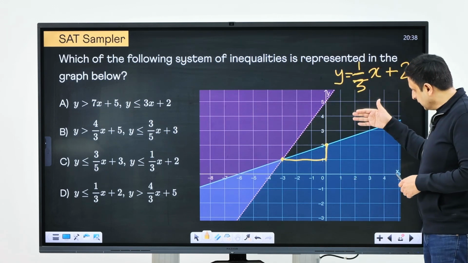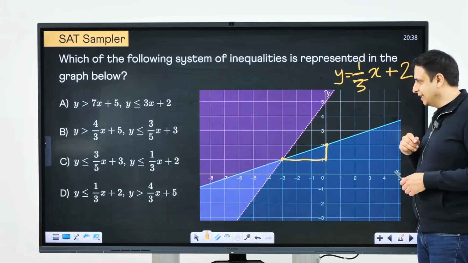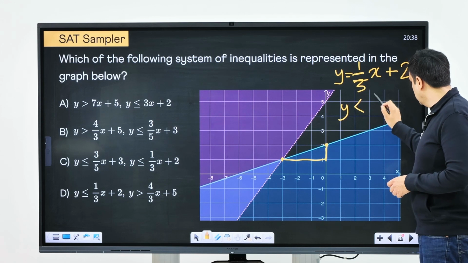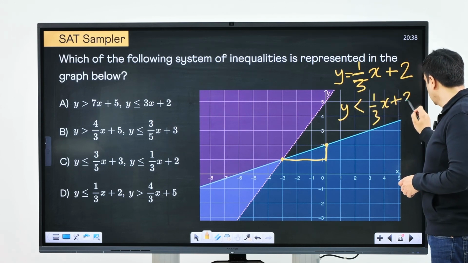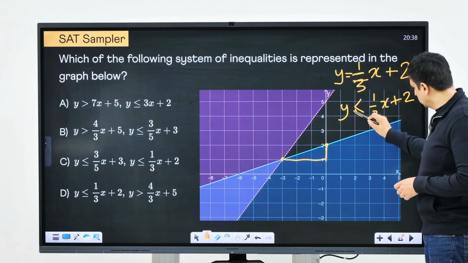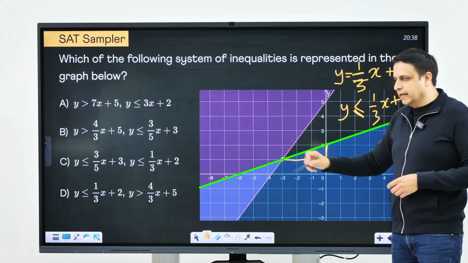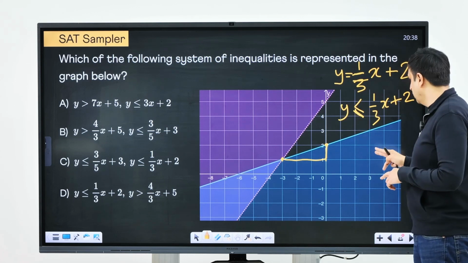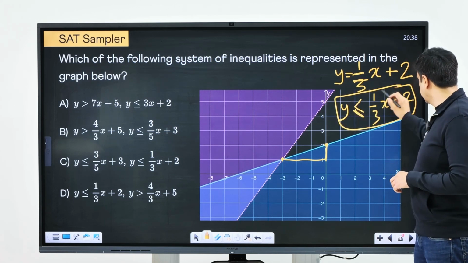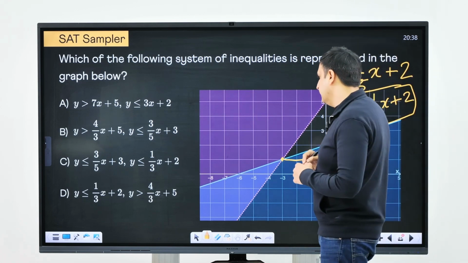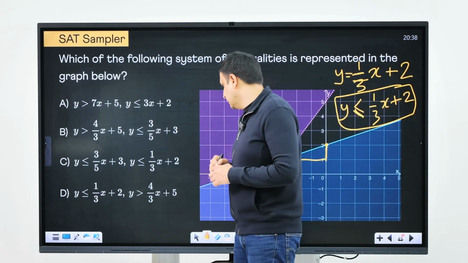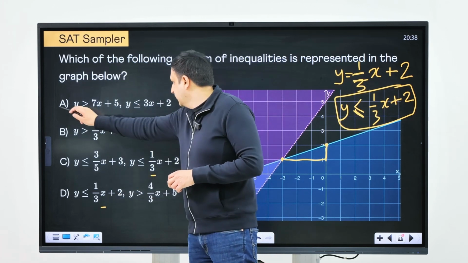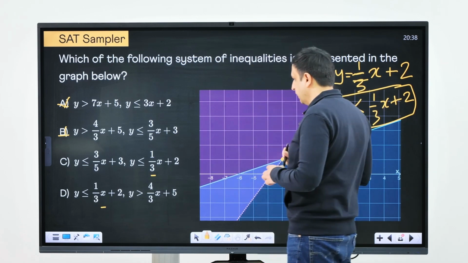But then the shaded half plane is the one below this line, and therefore this region represents the inequality y less than 1 over 3 x plus 2, but we'll also have an equal to sign here because the boundary line itself is completely solid. So all points on the boundary line are also solutions to the inequality. So that's our first inequality, y less than or equal to 1 over 3 x plus 2. Let's see where this figures. It comes over here and also over here. So the first 2 options can be ruled out with this partial answer.